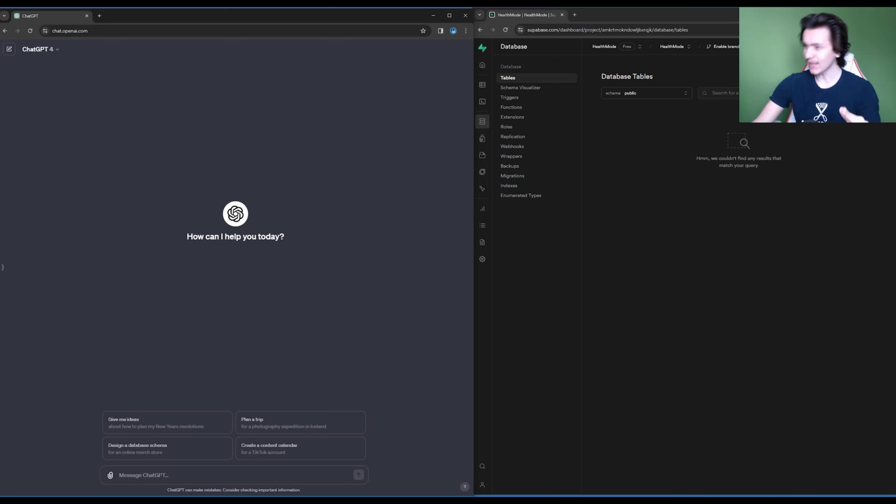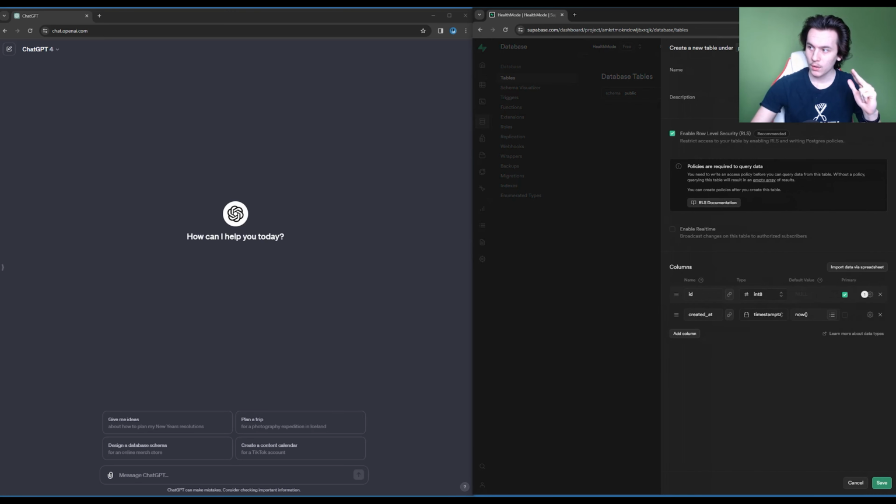So I know I want to make a table called users, and then there's just your health mode users, but it's like, how? So what is auth users?